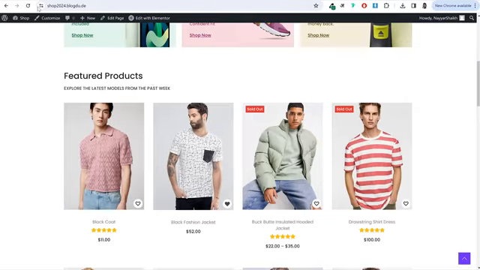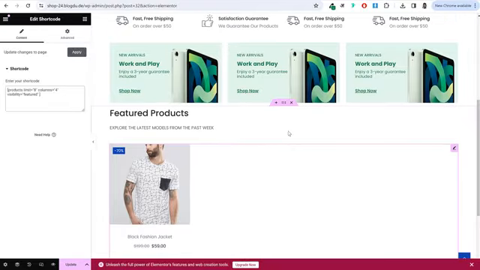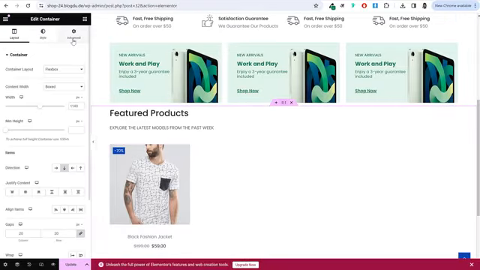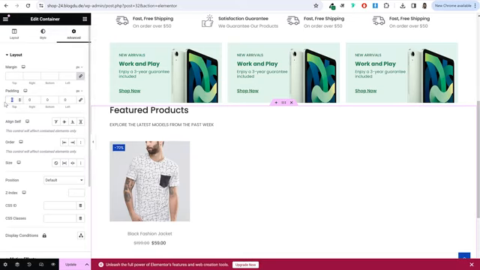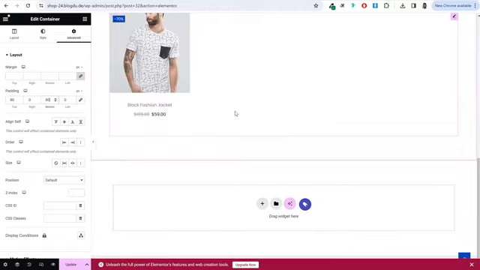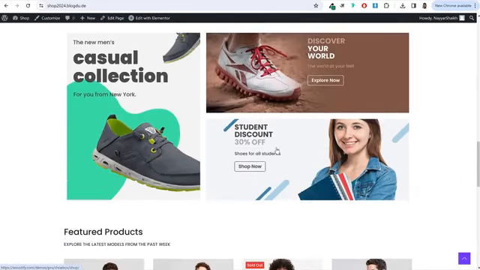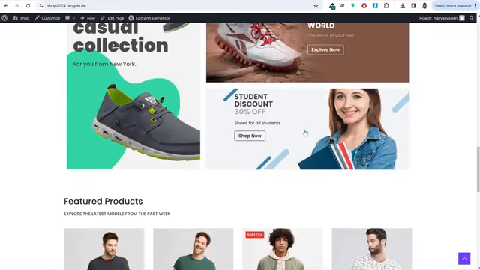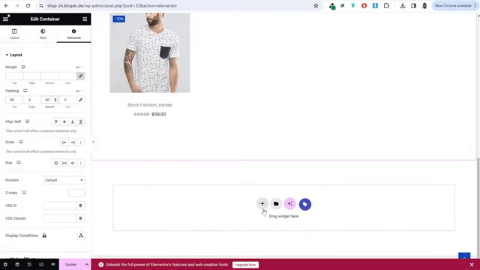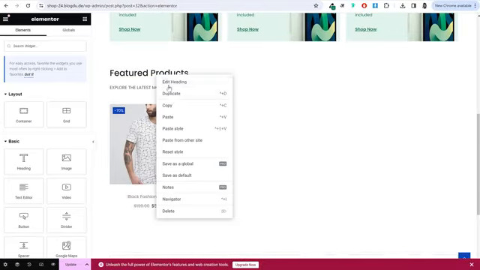Then after that, what we want to do is we want some spacing at top and also at bottom. So for this, again, we'll select the main section, edit container, click on edit container. And for top and bottom padding, we'll add 80 pixels like this. All right. The rest, everything is looking good, I guess. So we'll leave it as it is. Then after that, if you want to create another banner section, you can do that thing. First of all, what I'll do is I'll add another flex box and we'll copy paste this thing. Okay.